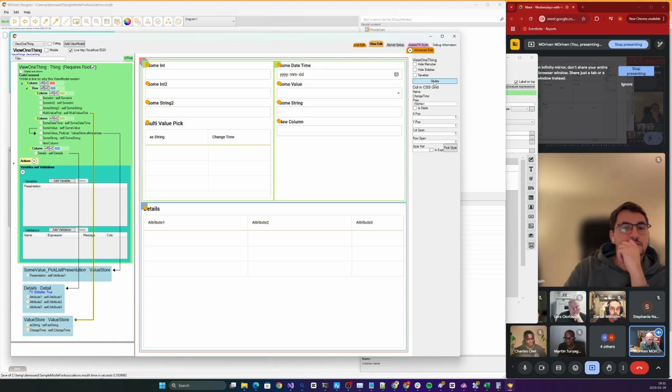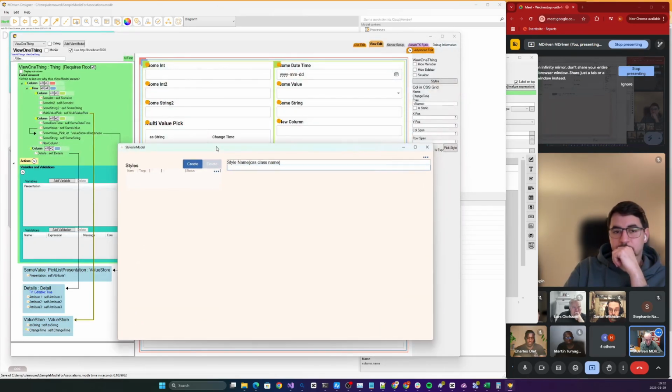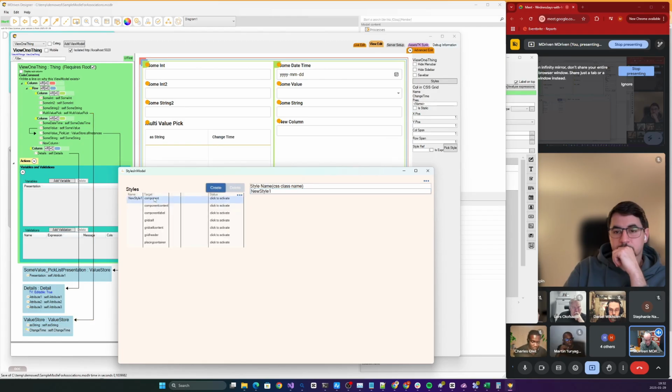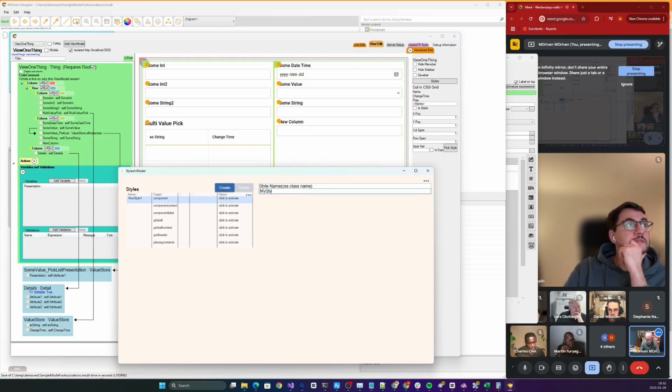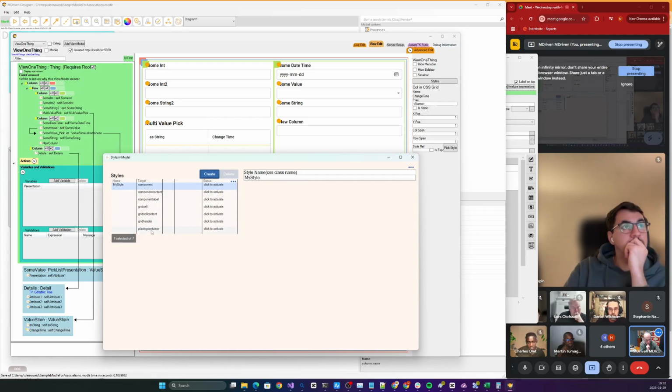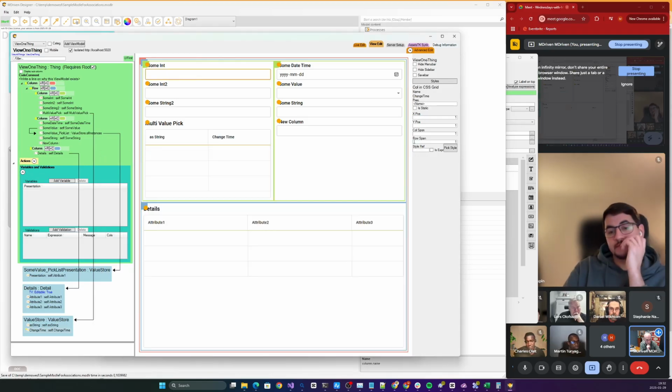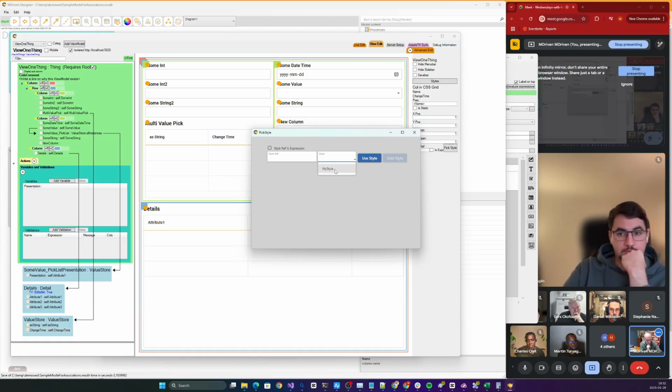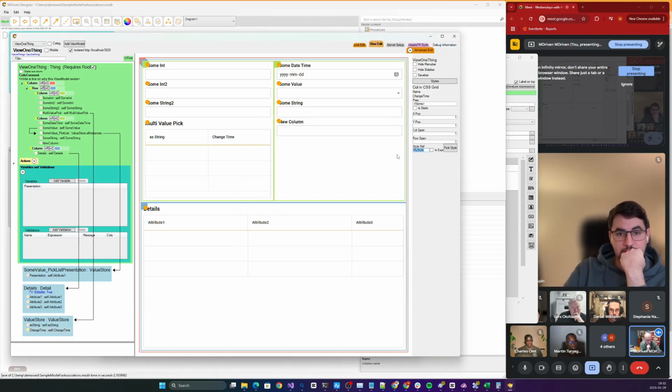But to work with the simple styling, but staying in the model, not needing to break up your CSS knowledge, one can do the styles in model, and that shows up like this. Basically you create a new style, and this style then gets a name. Can call it my style. And a style is then targeted on different levels. So if I were to use this my style on this field, for example, I can pick a style, my style, use style. So this is just a string. I can write anything here. So if I have external CSS, I can use that. But it's easy to use this pick style to find it.